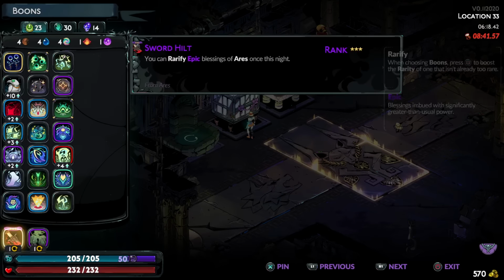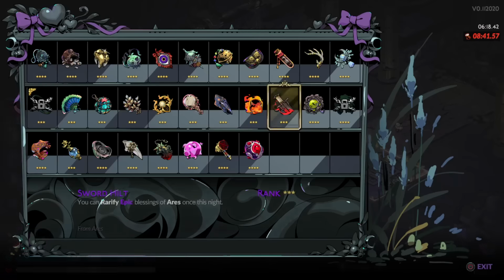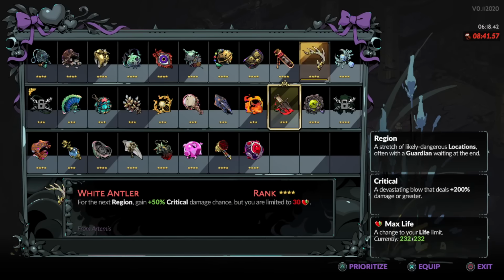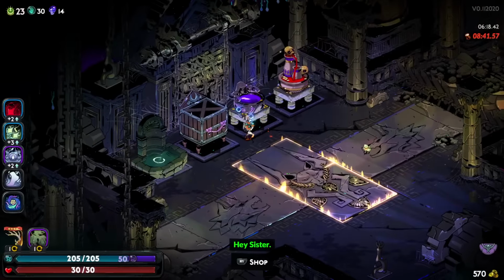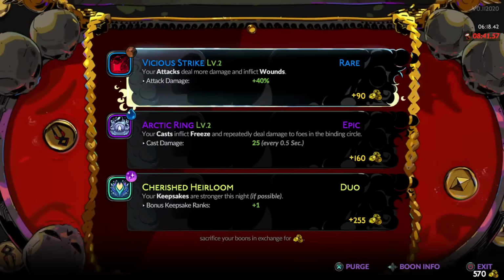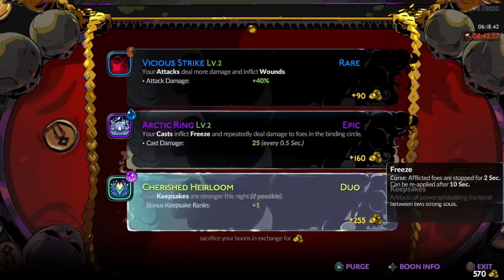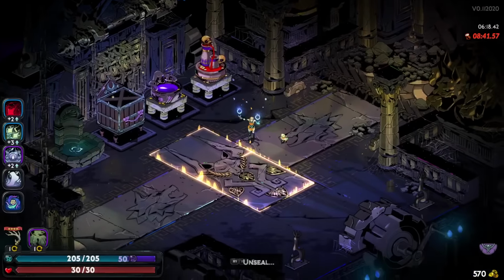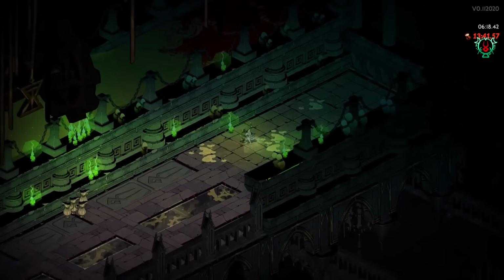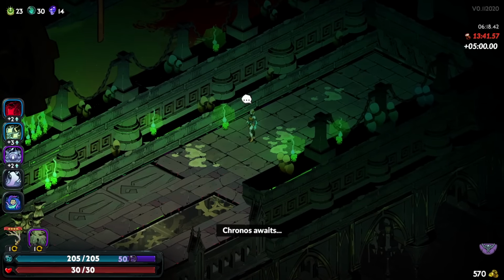So I didn't even get to... It says I didn't rarefy it. Oh, I think because we picked up Cherished Heirloom. Oh, I see. We're going for it. 50% crit chance. Don't die. Please don't die. I wonder if you sell this, does it degrade the keepsake now? I'm going to guess so.